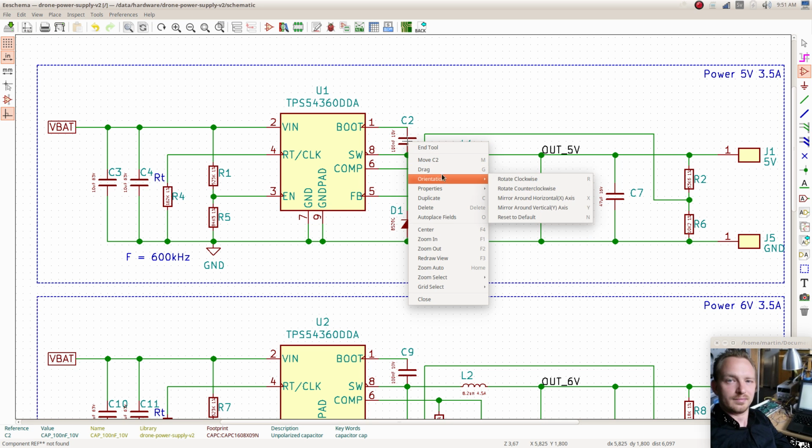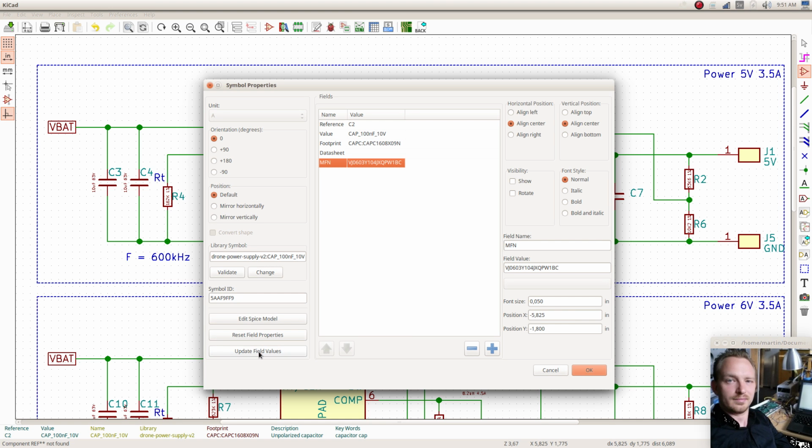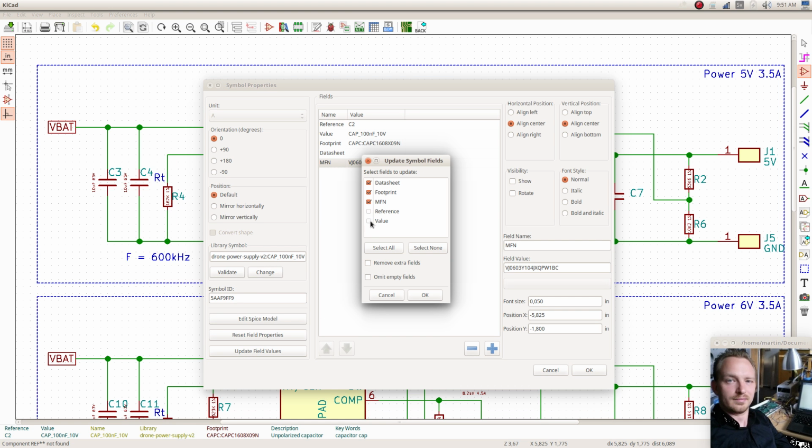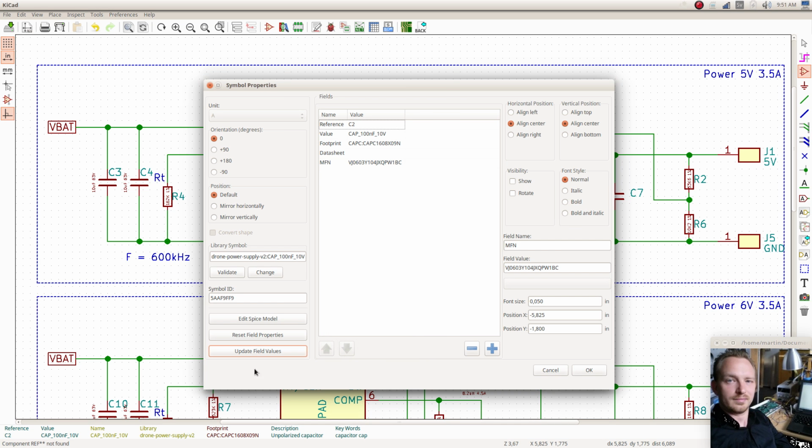Right now, what I need to do is update field values, and then I have to manually click value, for example, which would be the name of the template, and then click OK. But even just this step of having to go into every single component and click update field values, when that can happen automatically, is an extra step which is really time consuming and error prone.